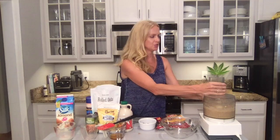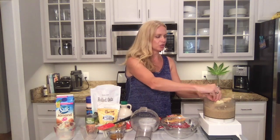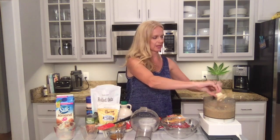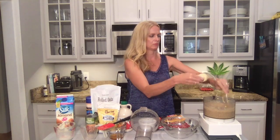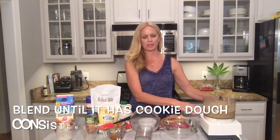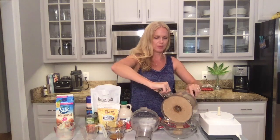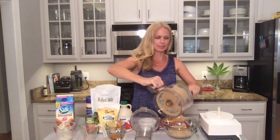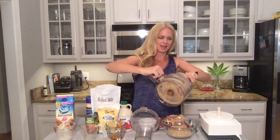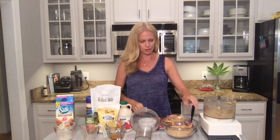Okay, so I just finished processing that, and it could take, you know, several minutes, maybe up to 5 minutes to get it to the consistency that you want. This particular batch was a little bit wet, so I added a little bit more oatmeal. Because you don't want it like soupy. You want it the texture of cookie dough. So then we're just going to scoop this into a small to medium size mixing bowl, because we've got to add our chocolate chips. All right, so we've got that, and now we're gonna add our chocolate chips.